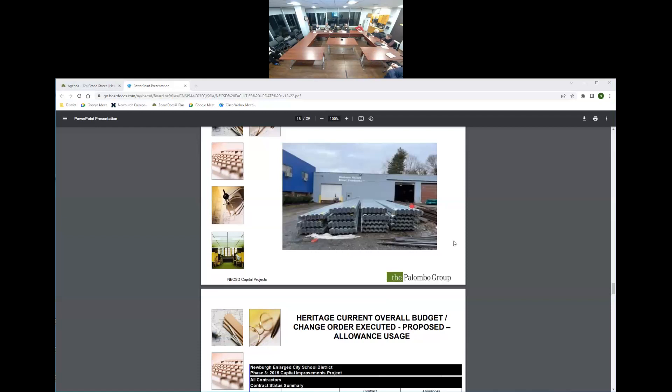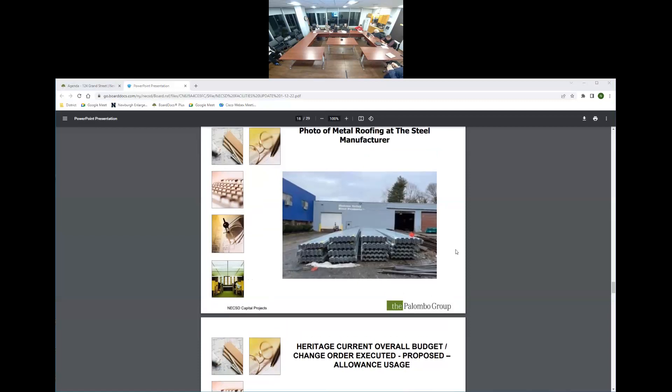Any questions before the financial portion? The lunchroom expansion turnover date is end of summer 2023. At that point, the entire project will be 100% complete — the building will be fully and properly ventilated, all equipment in place, and occupiable for the September school start. Post-occupancy startup and balancing will happen behind the scenes, and the heating system cannot truly be proven until October when heat is called for.